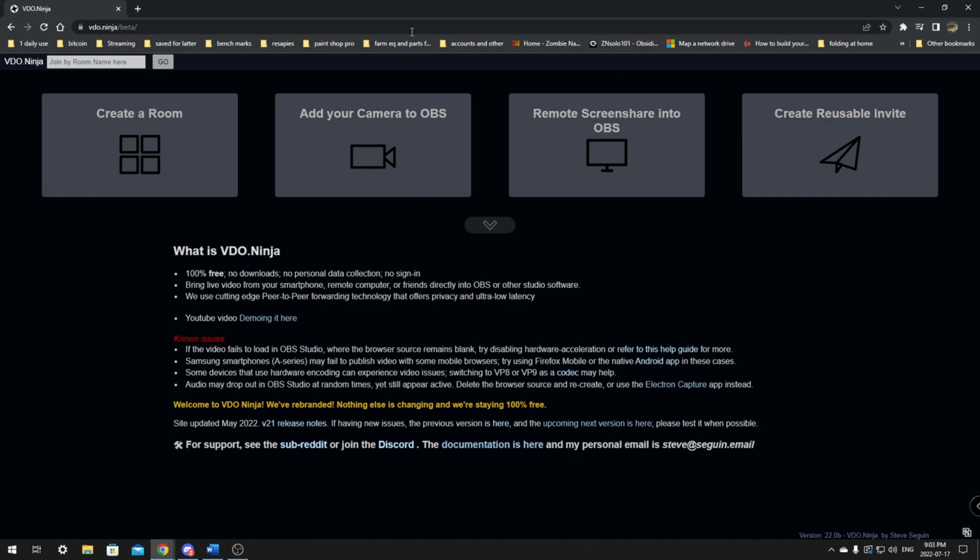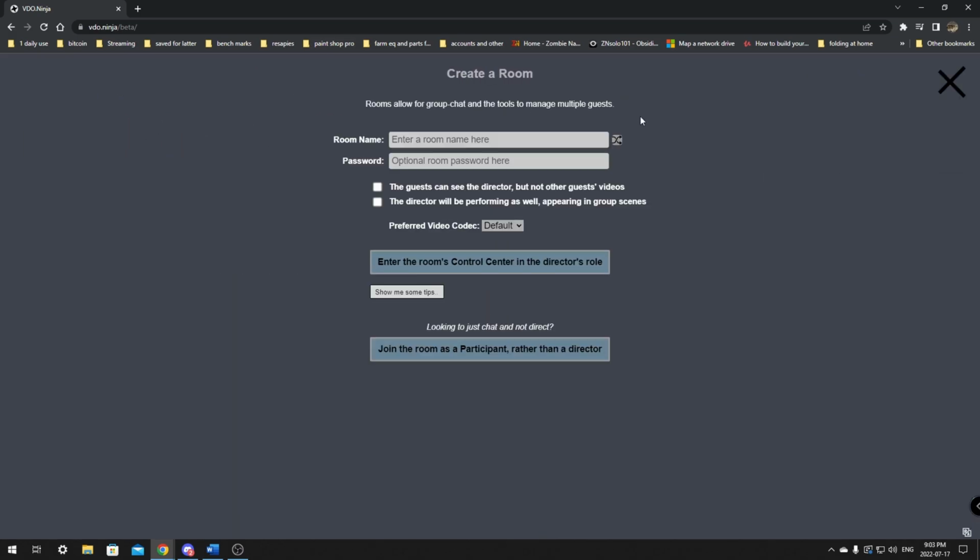We're going to go back through the same process. We're going to click on the room and in here, it's going to have an auto generate over here. This is the only real difference I've found so far. So for your room name, you'll be able to just click auto-generate, and then you'll have a name. You don't need to put in the password, but if you don't want people from stream to see this room name and just spam enter it, so if your chat's pretty big, put in a password so only the people that get invited can join. That being said, we're just going to leave it blank for this example, and down here in the default, we're going to change this to H.264.